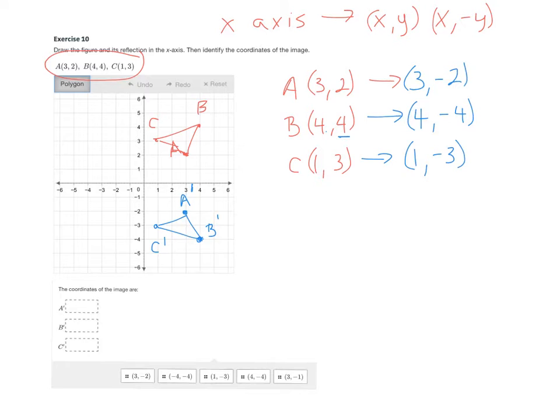And then if you just wanted to glance at it to make sure that we were doing it right, it's a reflection over the x. So you can see that this point is 2 away from the x-axis. This one is also 2 away, right? This one is 1, 2, 3, 4 away. This should be 1, 2, 3, 4 away. And so on.